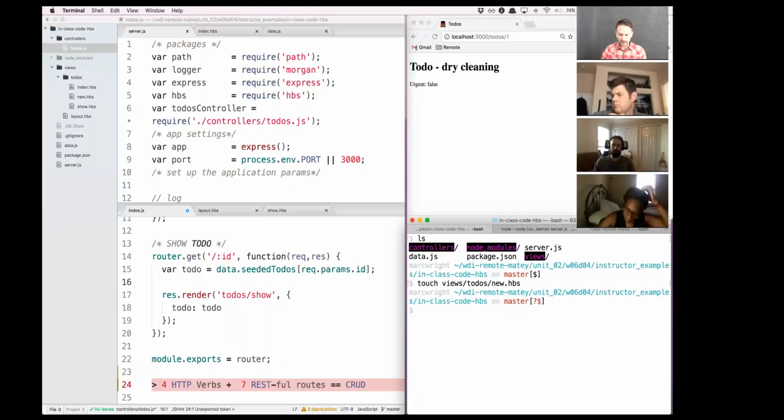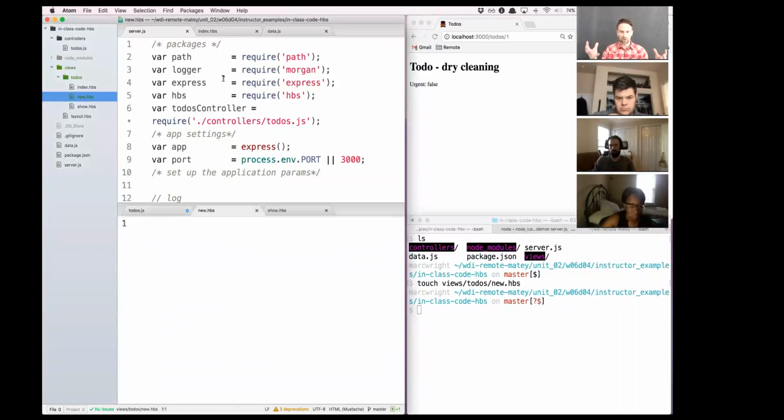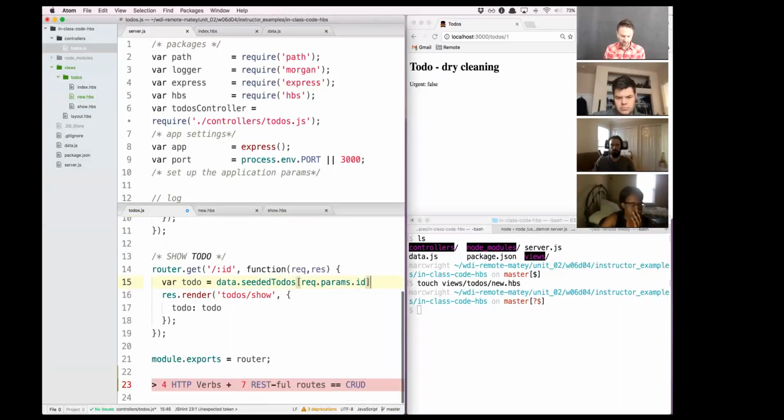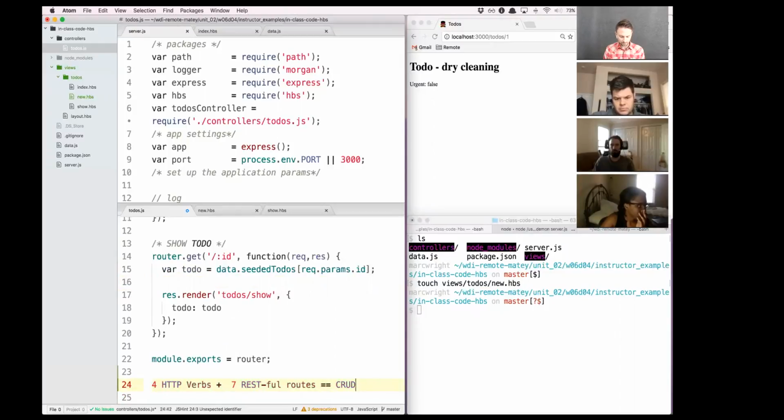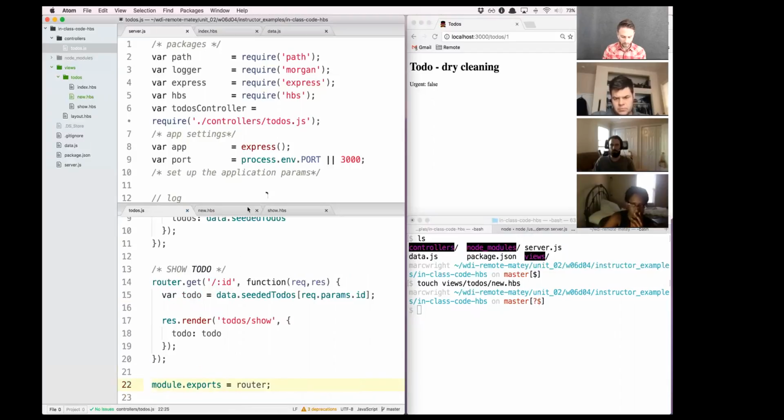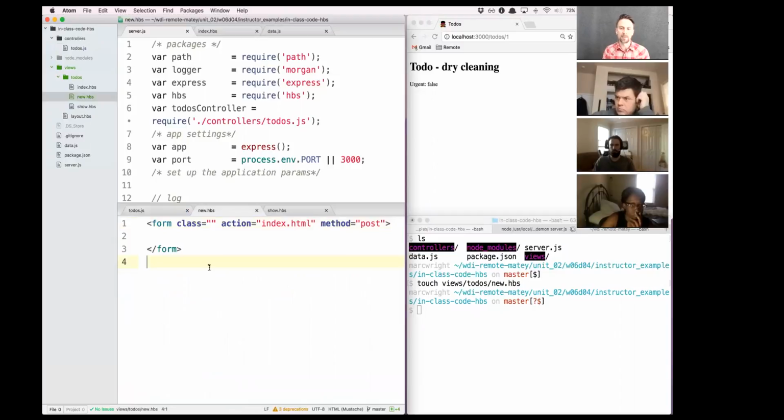Now, inside of this new.hbs, let me open it up. I'm just going to go ahead and create the shell of a form. So let me put in form tags here. The cool thing about Atom is that if you type in just the text FORM and hit tab, it's going to scaffold out some meat for that form. And that's okay. The lesson just has the basic form tags, but we're actually going to add this stuff in a moment. So it's okay if Atom puts that in there. Let me save this file. Cool. So if you just want to hit tab to autocomplete, that's fine.